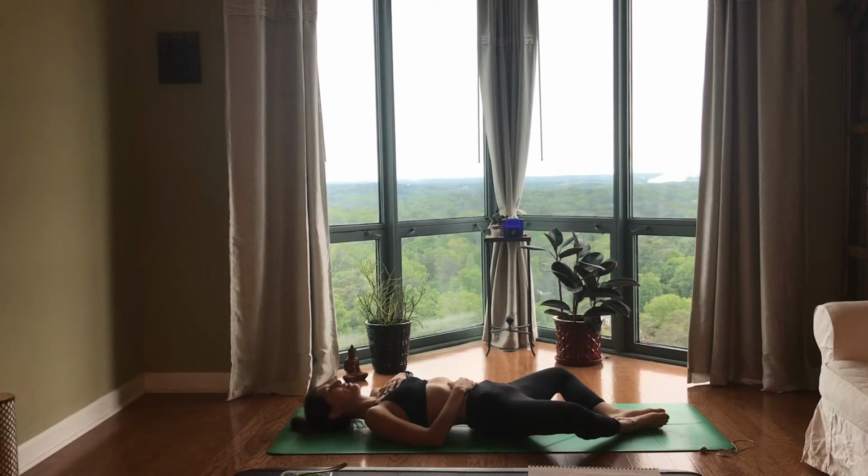Finding an intention for your practice, ask yourself, what does your heart need? What does your body need? And then once you've set your mind to something, take a couple of moments here to really seal your intention in with a full breath in and out.